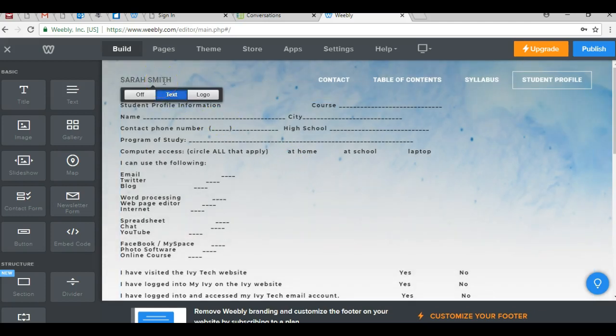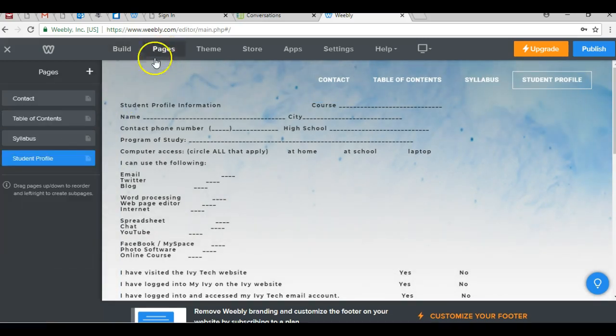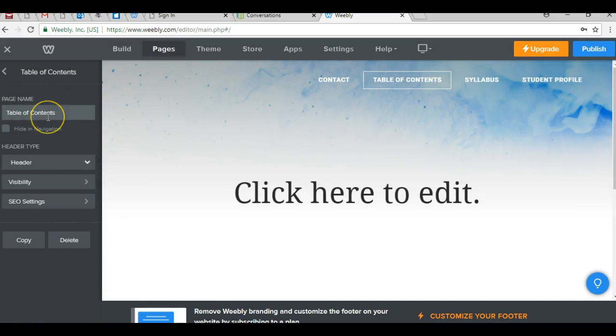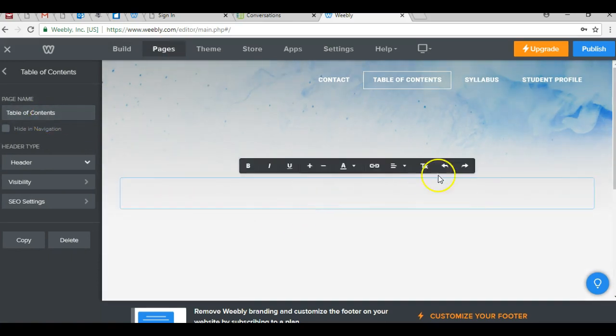We need to make Sarah go away though, because it's not Sarah. We'll have to play with your setups and see how things play out. You'll have to play with this a bit and kind of learn what's going on. So now after you've created that, you can go back and go to Table of Contents. And again, I would make this go away.